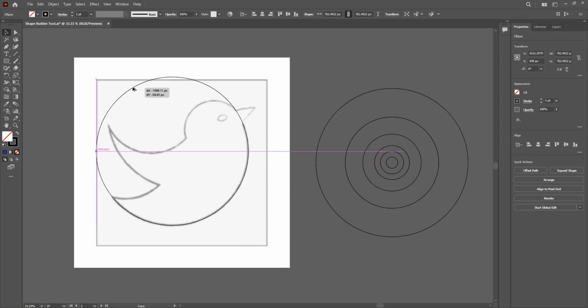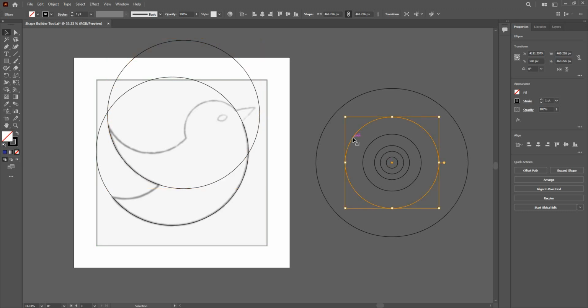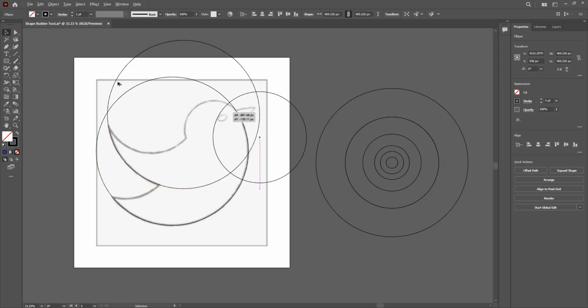I'm going to do the body first so it fits all right. Okay, there we have the body. Now I'm going to do the flap of the bird, the feather. And next, I'm going to take the smaller circle, Alt click and drag, and there, set. I'm going to do the head now. Head will be, I think, this one. Alt click and drag and set.